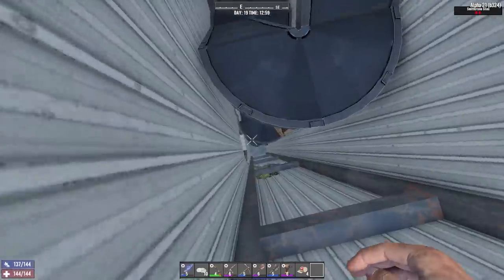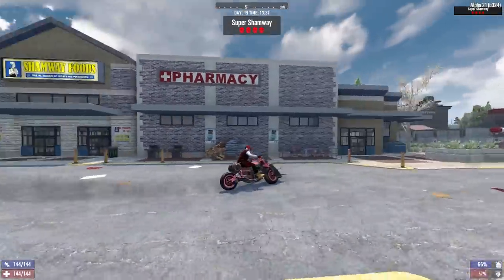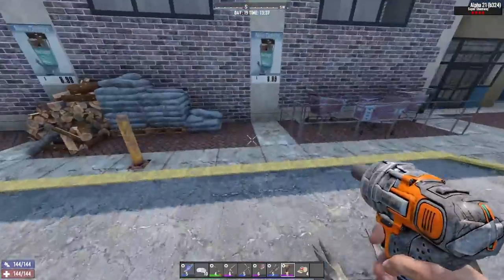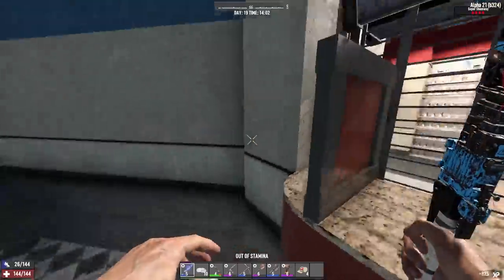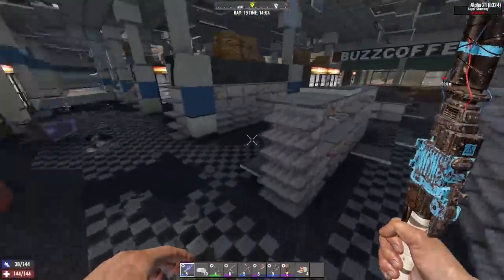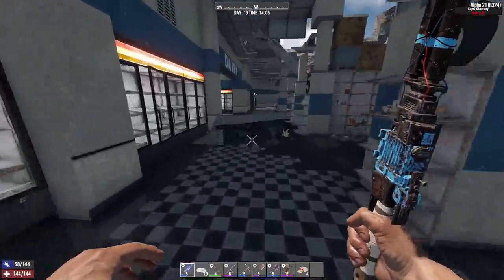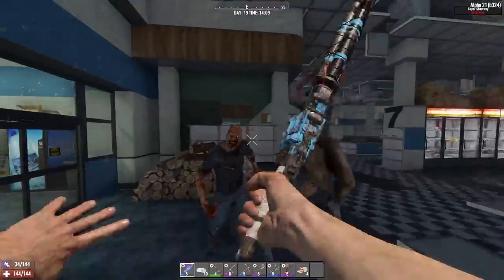Let's get out of here. Ooh, that could have been bad. There's a pharmacy in there. Could that be useful? Anything in the pharmacy? In terms of like lab crates anyway. Doesn't look like it. Where's the end loot to this place again?